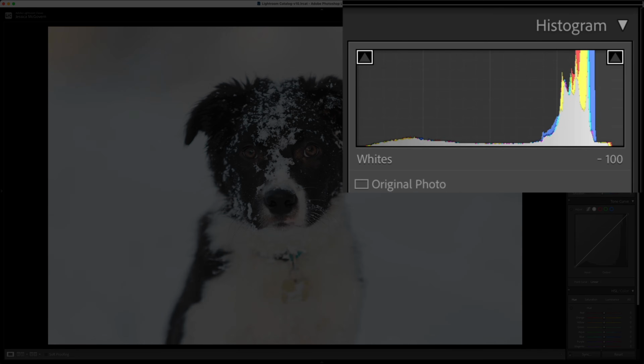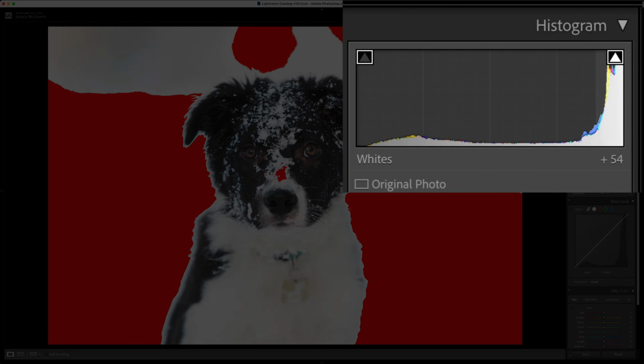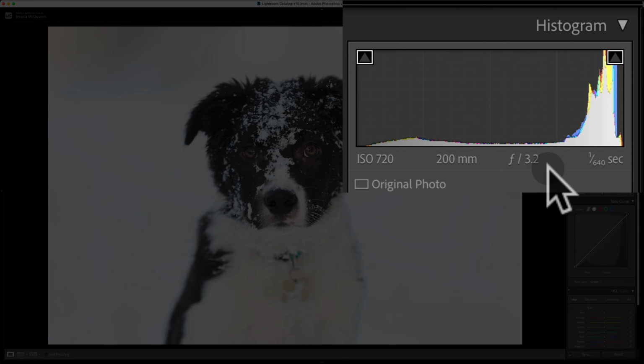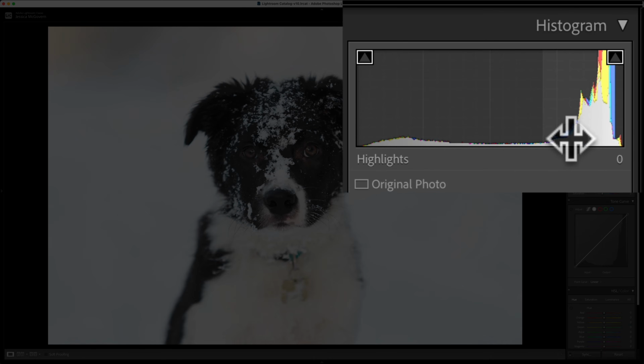So I'm quite confident that we're okay. However, you can just click and drag and pull them down if you want to. That would be clipped. You can see when you look at an image like this, even if we expose it about right-ish, it's not a good image, but it demonstrates the point well. Here you can see we've got a massive peak. If you were to look at just the histogram, you'd say this is really overexposed, but actually it's not. It's snow. Snow is white, snow is bright, and therefore it's kind of right.